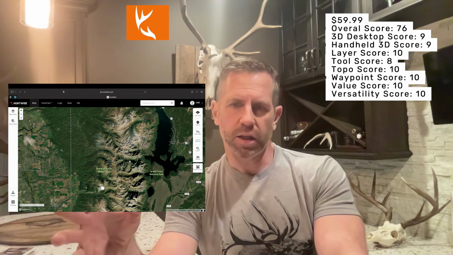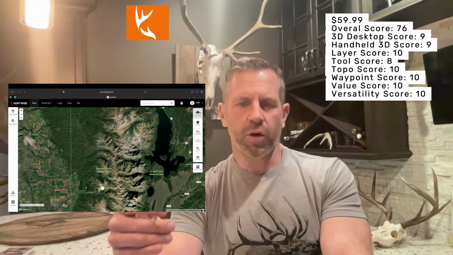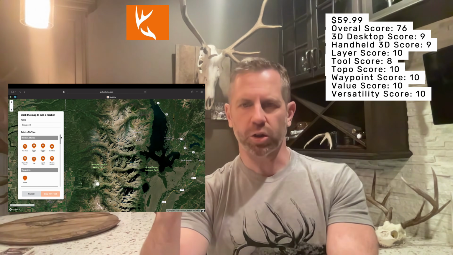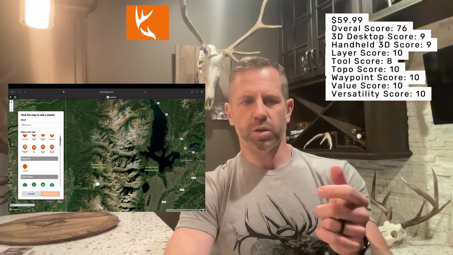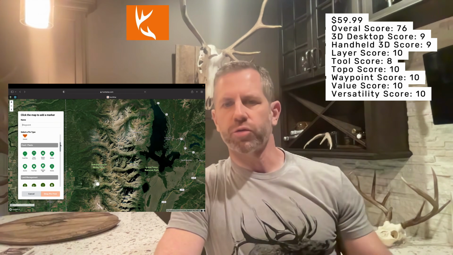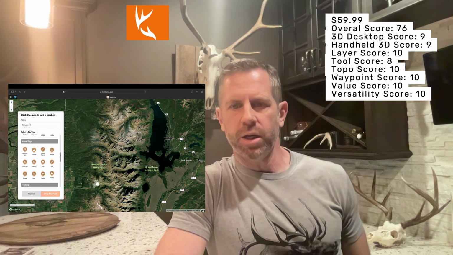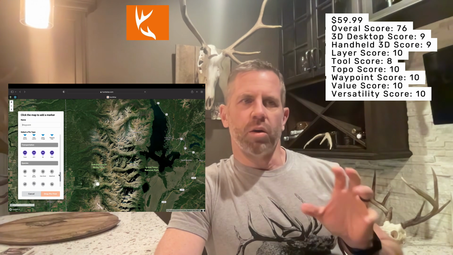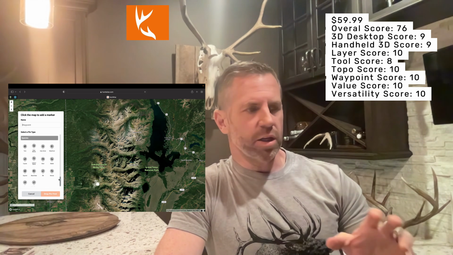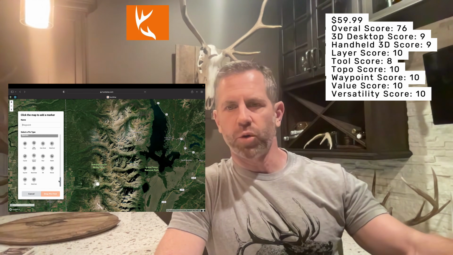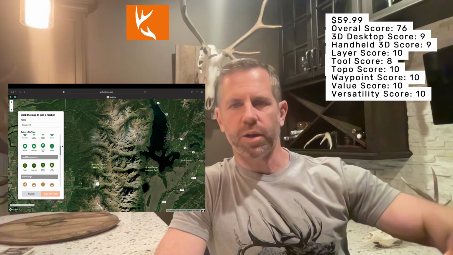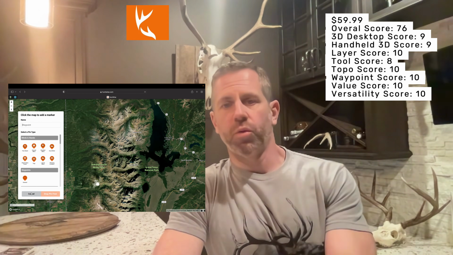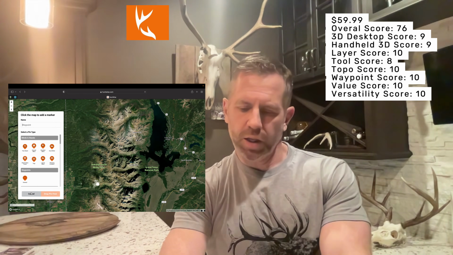Very well organized waypoints. A phone record search feature. So if you click on a particular property and you click phone search, it'll search phone records for that property or for that name. And so I think that is a really nice tool, obviously, because if you're trying to get permission somewhere because you hit a buck and they crossed over, or maybe you're just trying to get access for this upcoming season.